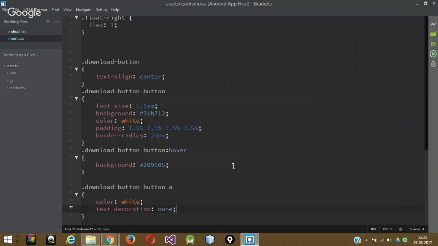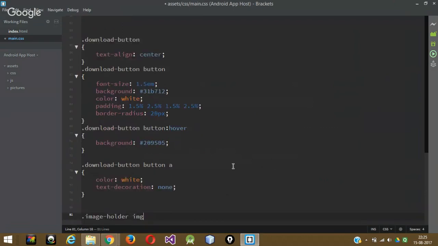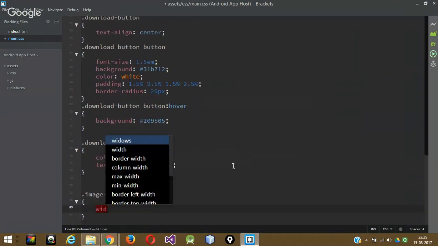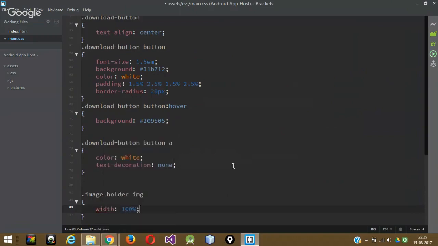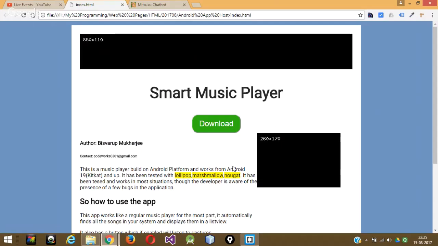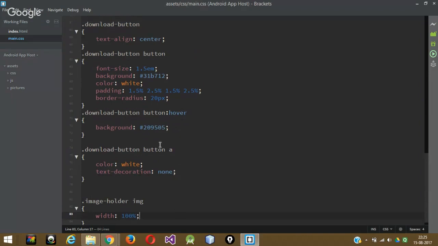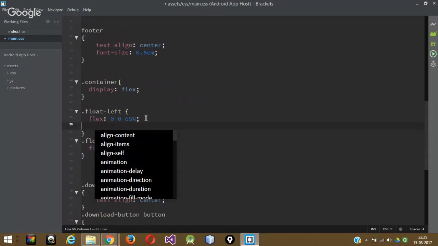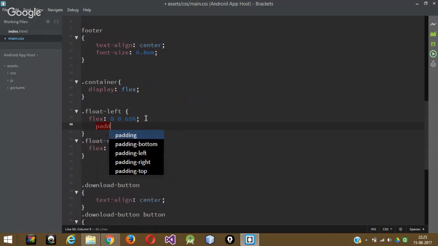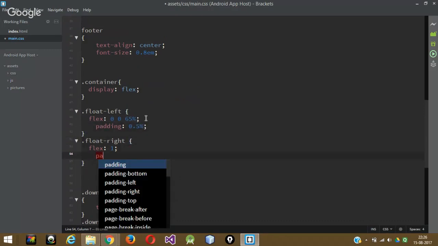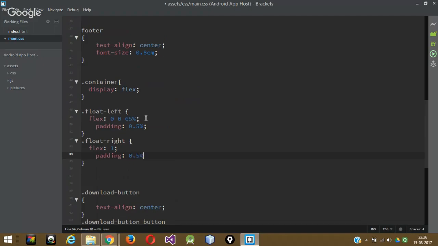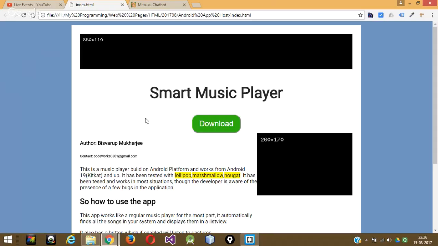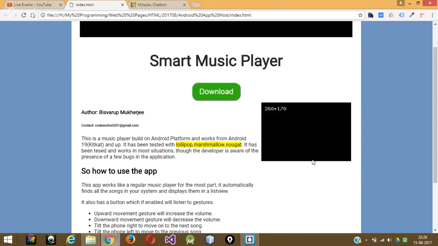Copy it, and let's do image folder image, and let's make it width 100%. Now let's give some padding here. Padding has to be 1%, not too much, more likely 0.5%. Padding 0.5%. Perfect, I guess. Yeah, perfect.